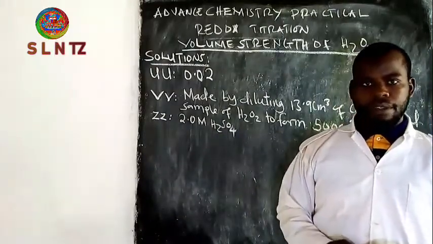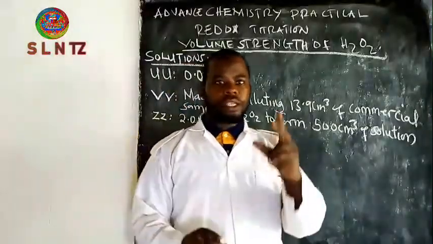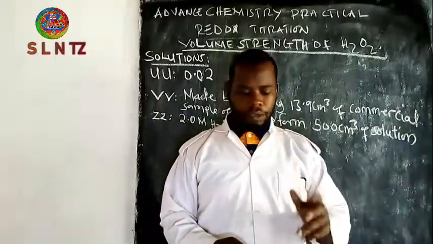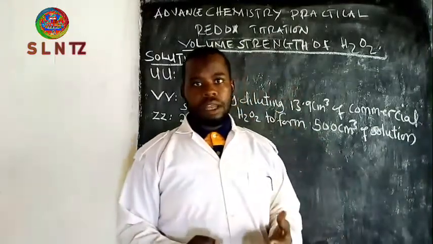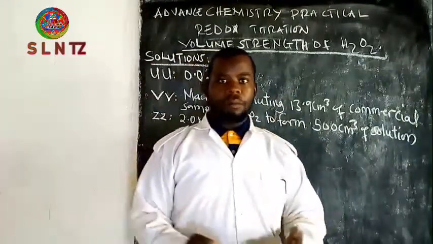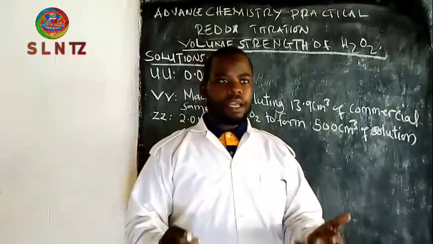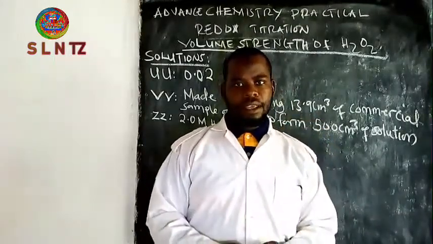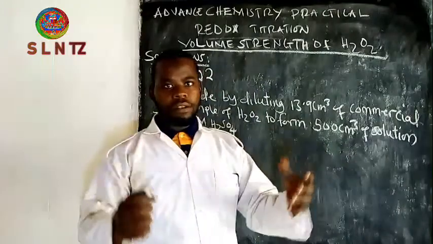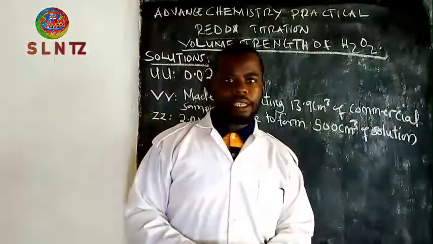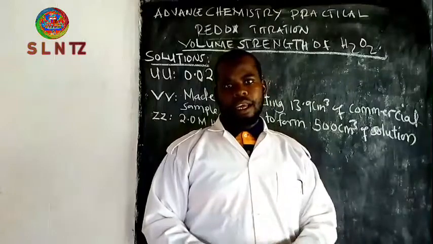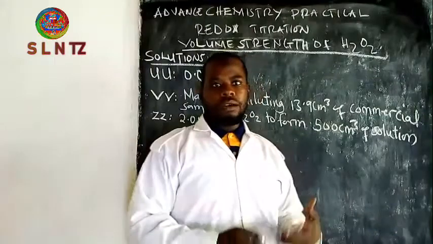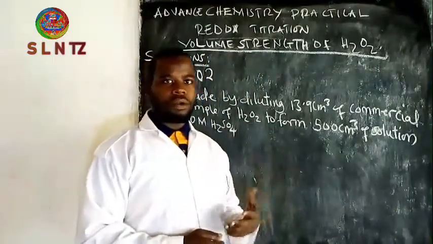Redox titration. It means in one reaction there are two reactions, oxidation and reduction. So we'll be together here. Take your pen, take your exercise book, and make sure you note important notes about our lesson, in order to understand completely. After understanding, you'll be able to answer the different questions relating to this lesson or this experiment.